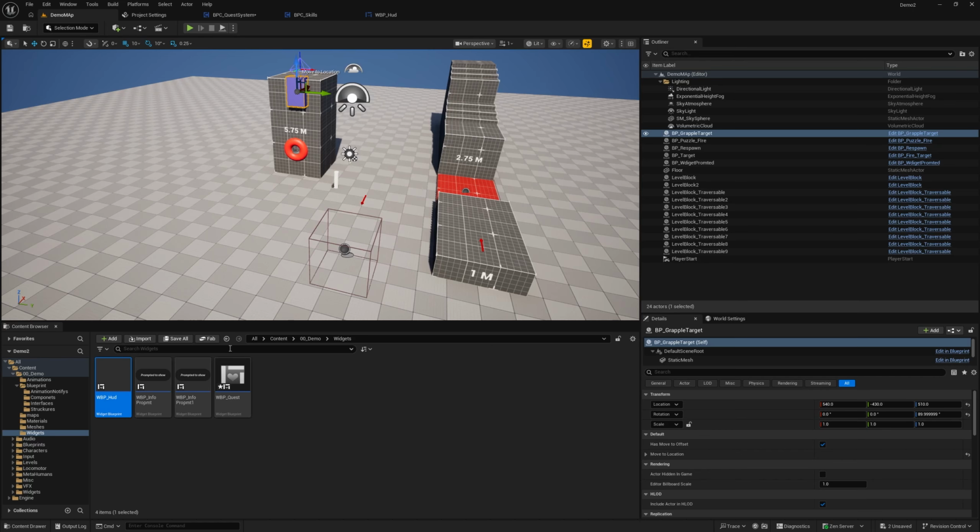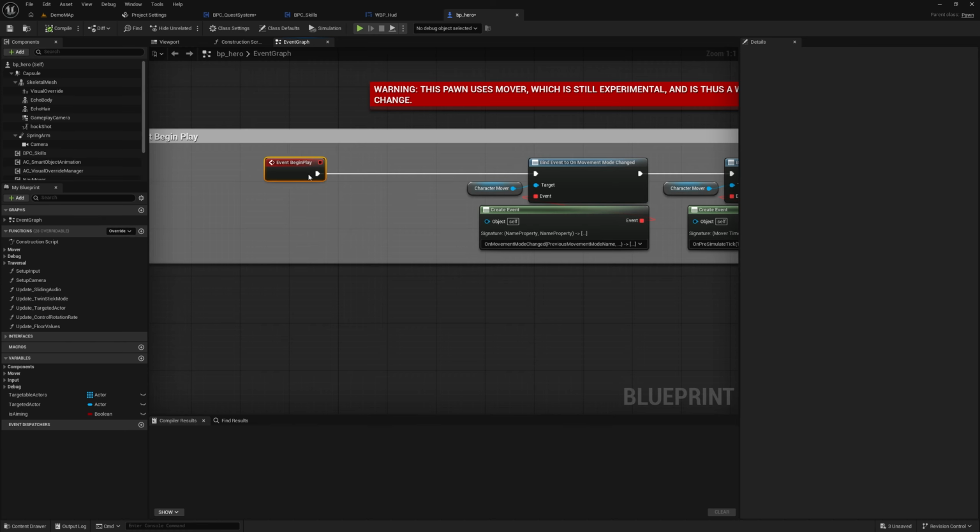We find where we're setting our aiming. We're also going to look for event begin play and see that I need to add a sequence here off of begin play because we don't want to affect anything over there.